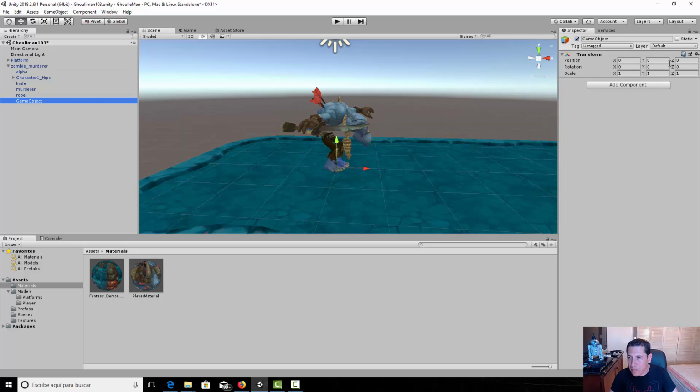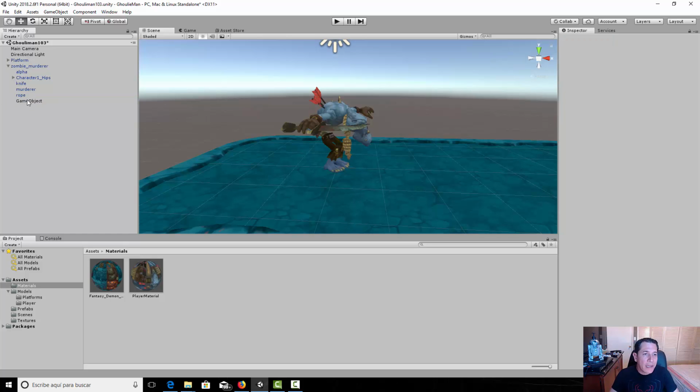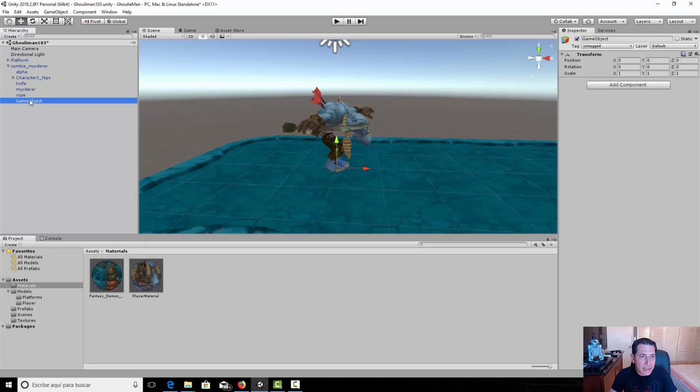Well, that's good for me. Okay, but now this game object is a child of zombie murderer, so I need to grab it and drag it outside the hierarchy. Now you see it's outside. I'm going to name it player.